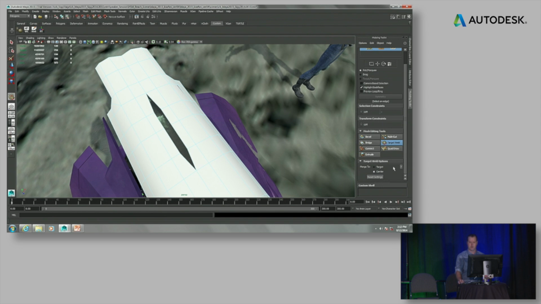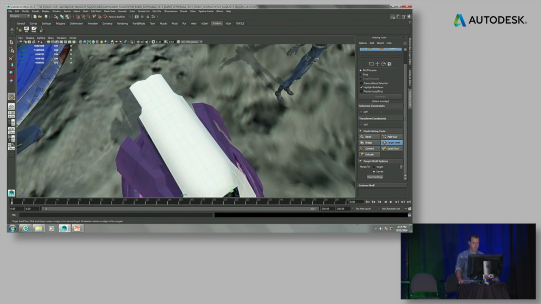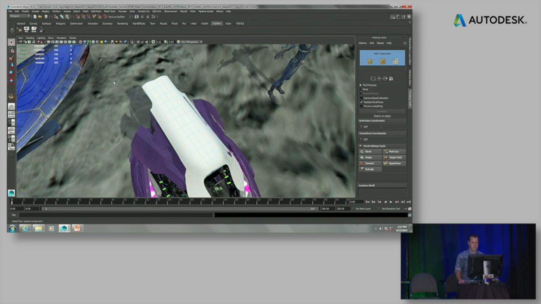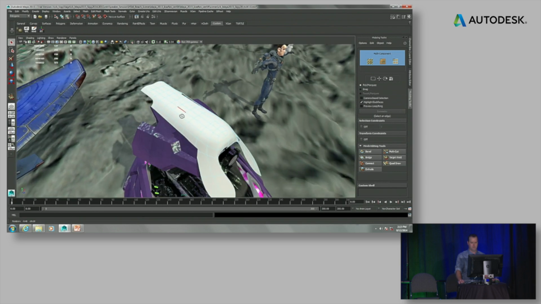I'm going to put the target weld options to center, and I'm going to grab my target weld tool and just kind of draw it across there. So you see that orange preview with a green highlight as to where it's going to meet in the middle. And the nice thing again about this target weld tool, it's working with all these different components. So I'm merging edges and I'm merging verts if I want to. So now we can switch back to verts. And now we've solved that little issue in there, and we have our nice, clean, simple little piece of geometry.